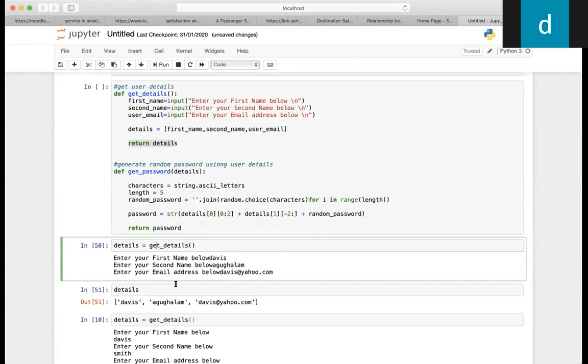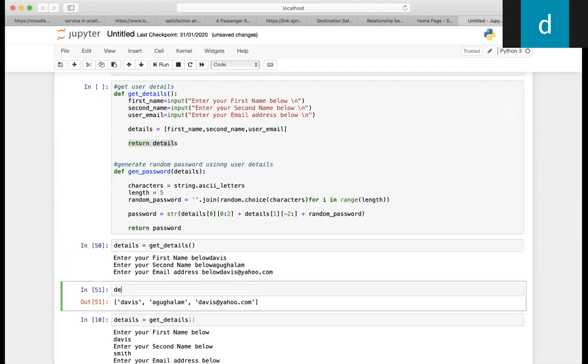Now, to generate a password, I asked you to get the first two letters of the first name, get the last two letters of the last name, and add a random string. Yeah? So the second function now is, okay, no, let me leave that. Password is equal to what? gen password. And I pass it this thing so that it will know the first name and the last name to actually slice. Are you with me, Maximus? Okay, sir.